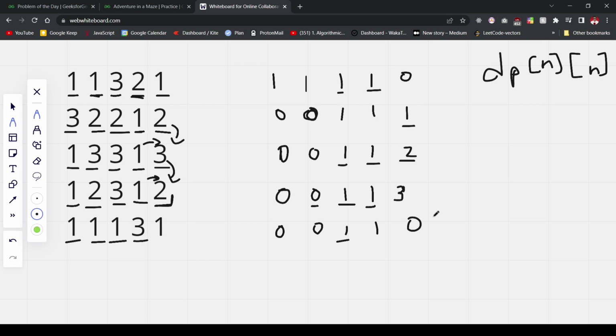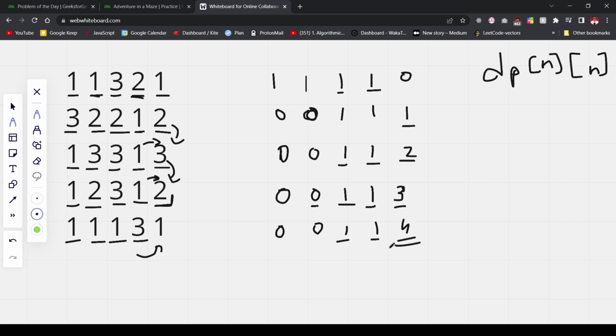Now coming to the last cell, we'll consult the leftward and the upward cell. The left cell contains 3 and the upper cell contains 2, meaning I can traverse downwards and I can traverse rightwards also. So we'll be adding both these cell values and we'll get the answer.